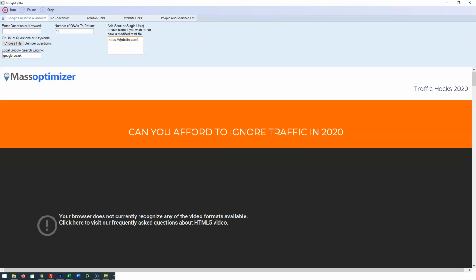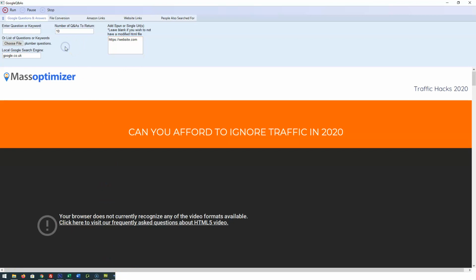Now, when we add in a URL into this input box, the modified HTML file and the PDF file will be created. So the software will look as if it is not doing anything, but allow the software to continue until it's completed the full process of your full list.